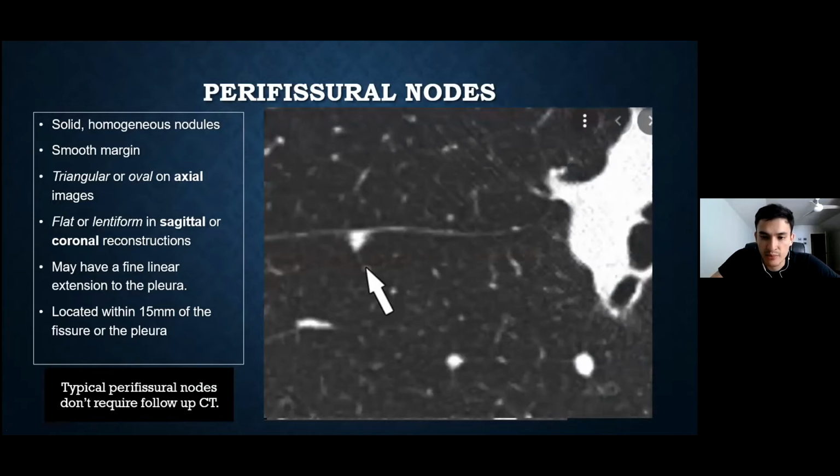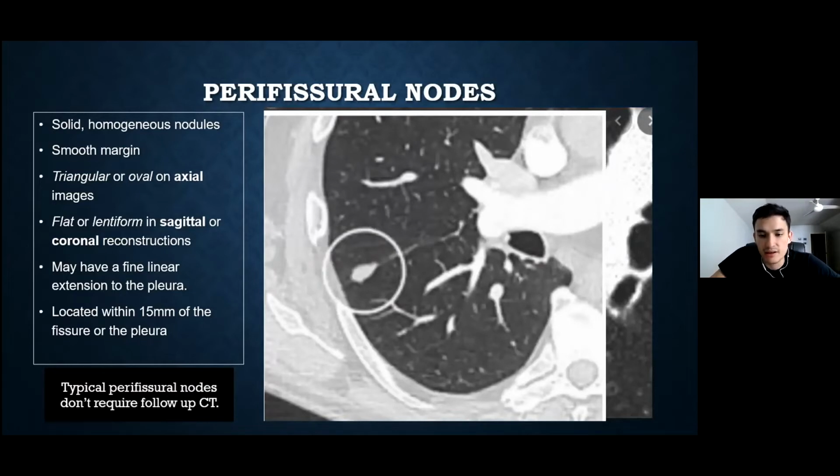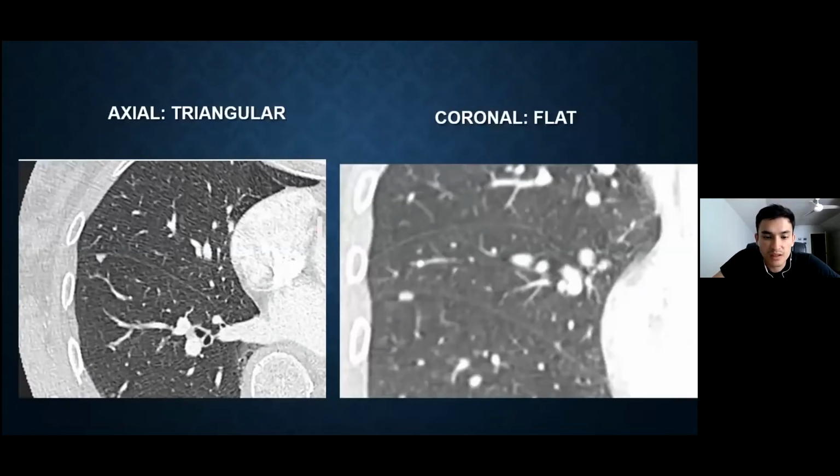This is another example. We can see the lung fissure, and there is a homogeneous density with a triangular shape that is located close to the fissure, so it's most likely a peripheral node. In this case, we are also seeing a peripheral node, but this one doesn't have a triangular configuration. It's more of an oval configuration. It's also another type of shape of the peripheral nodes, and is benign. This is the classic finding in axial images.